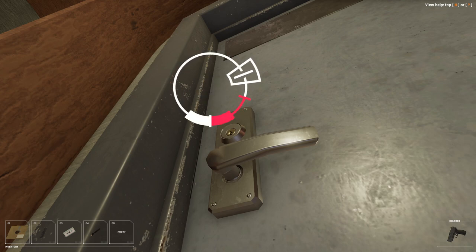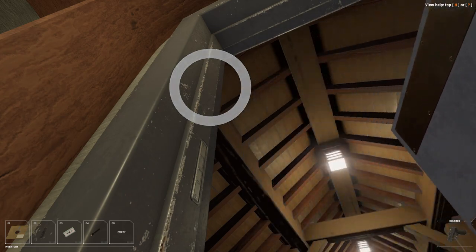1, 2, 3, 4, 5, 6, 7. Ah, one too many. 1, 2, 3, 4. Whoops. Excuse me. 1, 2, 3, 4, 5, 6, 7. Oh, one too many. 1, 2, 3, 4, 5, 6. There we go.